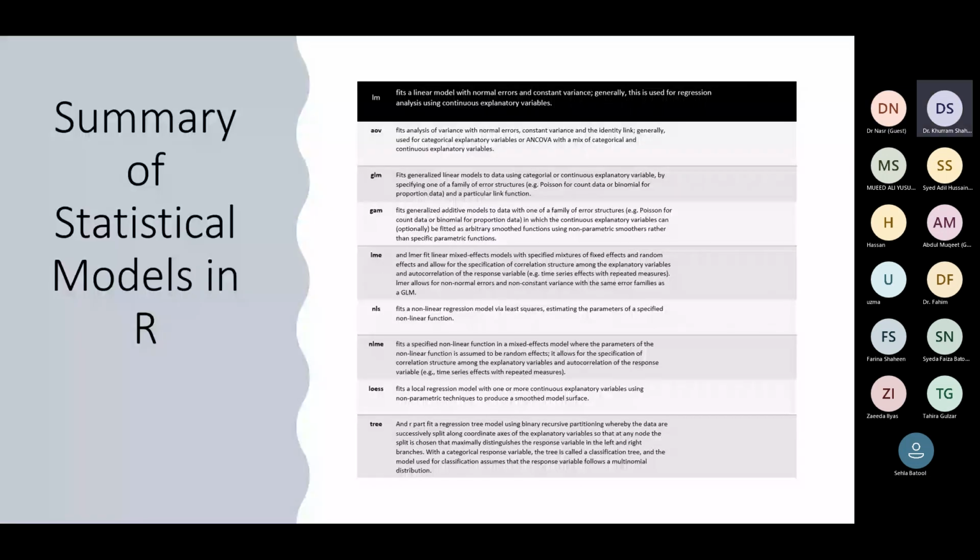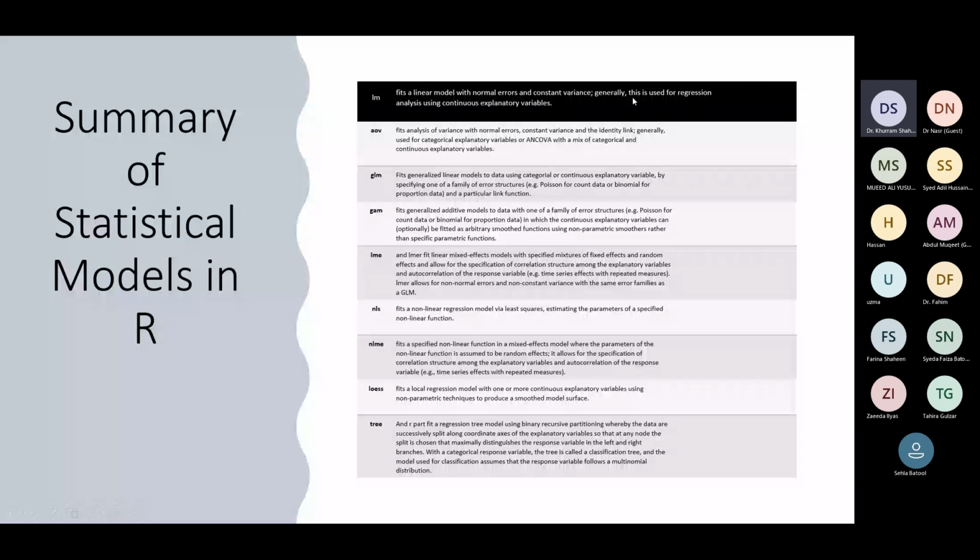So these are the models you can use in your statistical analysis. The first is the linear model, LM. All models have conditions, so if your data meet these conditions, you can use the model. The linear model is used for regression analysis using continuous explanatory variables.